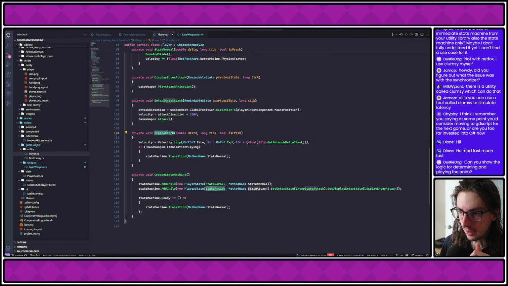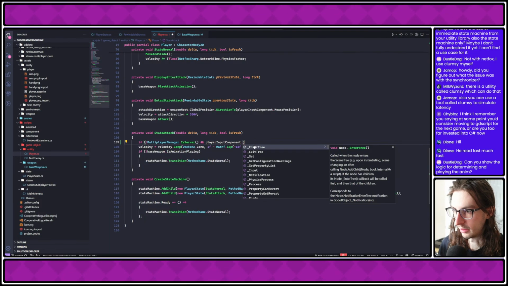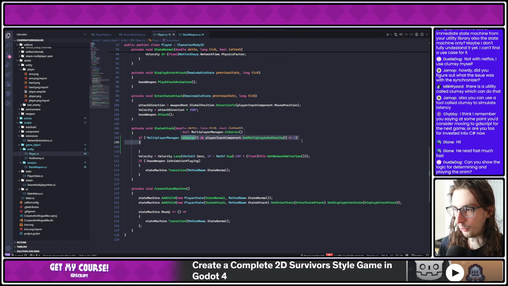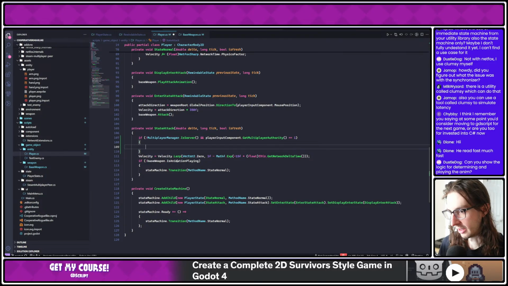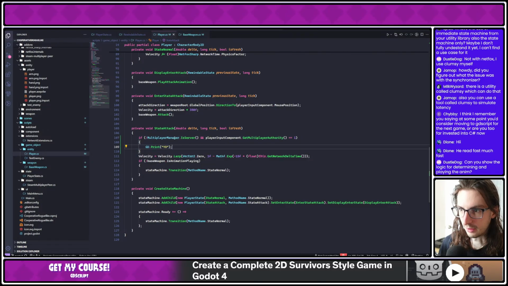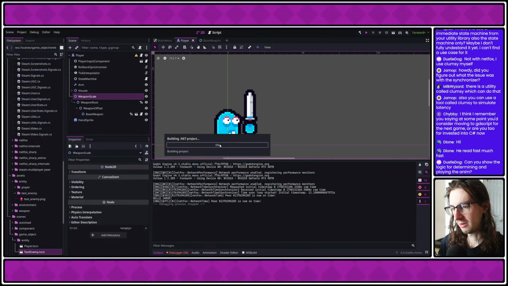I don't think, yeah. So when I enter the state attack, I don't think that this actually happens. So if not multiplayer manager.is server and player in component.get multiplayer authority is equal to 1. So basically we're going to say for the server's player on the connected client, if we enter the state attack, we're going to say, yo, I don't think that this ever happens. I think the only thing that happens on the clients, or on the puppets, I guess you could say, is this display enter attack. Which would make sense, I think.